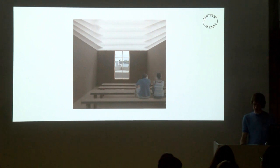So we won the competition, despite being up against bigger and more experienced practices. One of the other competing architects also lived on a boat, so they had a good knowledge of how it worked. But I think where we were successful is we realised our limitations in that we're architects, we don't know about boats. So the first thing we did was get a boat builder on board, and he was part of our team.